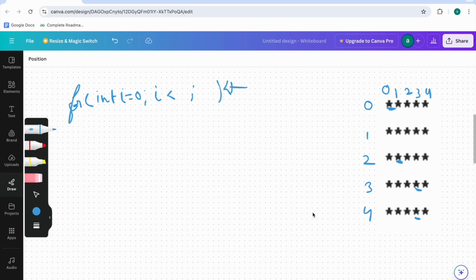How many rows do we have here? We have 5 rows. So i starts from 0 and goes up to less than 5, because I'm starting from 0, so obviously it's going to be minus 1. Therefore, I am writing i is less than 5, not i is less than or equal to 5. So we have 5 rows, and this is handled. Then we increment the value of i, i plus plus. So the number of rows is handled by this for loop.